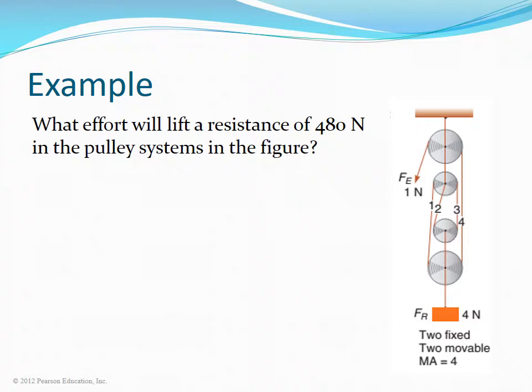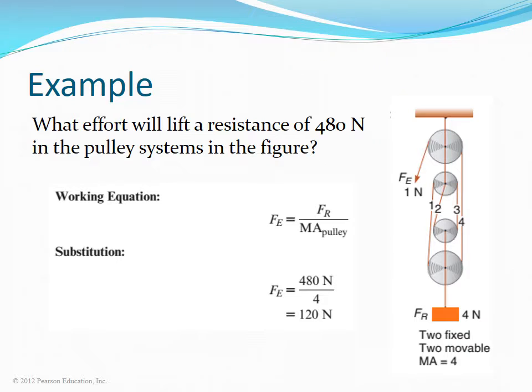What effort will lift the resistance of 480 newtons in the pulley system in the figure? Write down what we know and the basic equation. The pulley system has a mechanical advantage of 4. Solve the basic equation for the effort force. Substituting what we know yields an effort force of 120 newtons.